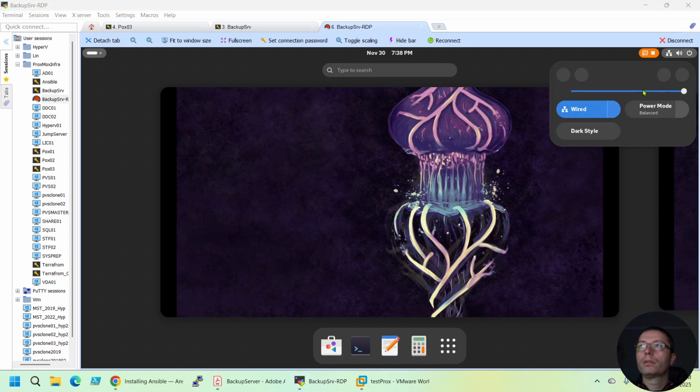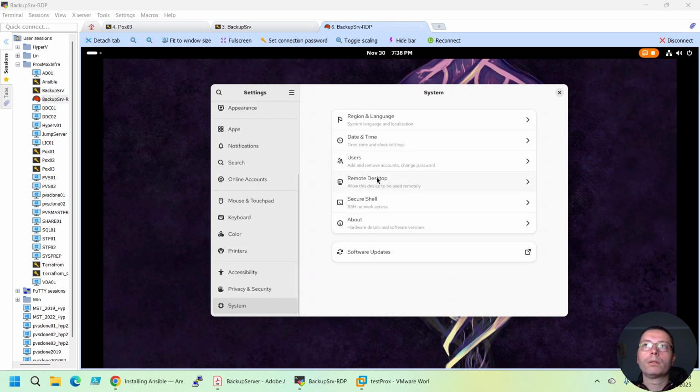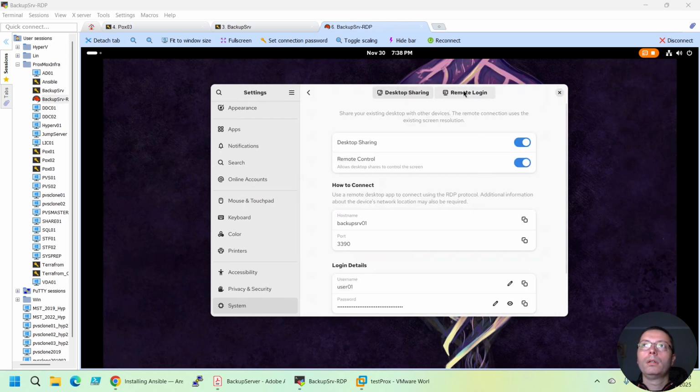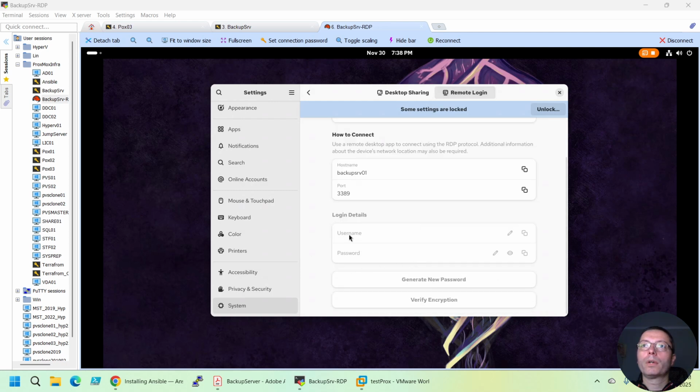So here under options, under remote desktop, you need to enable the remote login and also provide a user and a password. I used the same user and password that I used to connect to the VM, to the Linux.